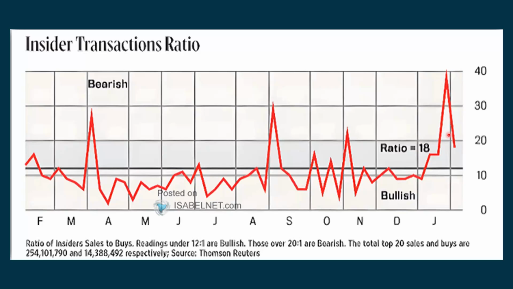The insider transaction, after getting a real high reading, has now been coming down. These are folks that are the president, the CEO, or officers of a corporation. When they buy or sell stock, they have to report that because they tend to know things that are going on inside of the company, and it would be more fair if they told everybody what they're doing. The problem is there's a real delay from the time they do this transaction until it's actually reported. This number, after going up really high, has been coming back down, and this could be bearish for stocks. When it drops down below this black line, that's where it turns more bullish.